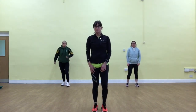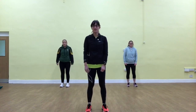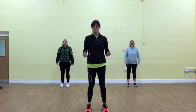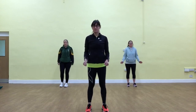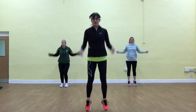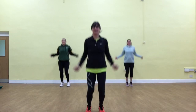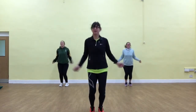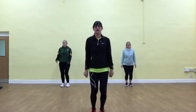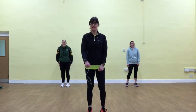Next one is a jump rope. Year five have been practicing their skipping at school and they're getting pretty good. So we're doing it without a rope, imaginary rope. Are we ready? Okay. Un, deux, trois, quatre, cinq, six, sept, huit, neuf, dix. Fantastic. Madame Webb's out of breath. Hope you're all out of breath.